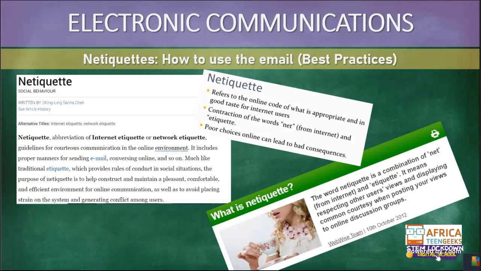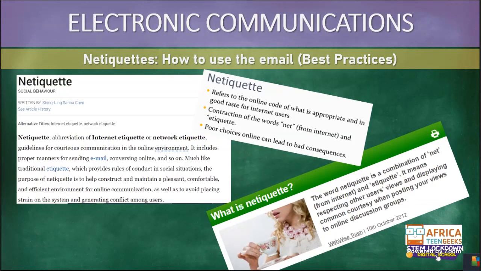Then the other one, I'm going to pick up the part that says it includes proper manners for sending email, conversation online, and so on. Proper manners, much like traditional etiquette, which provides rules of conduct in social situations. So this is to do with social behavior, right?